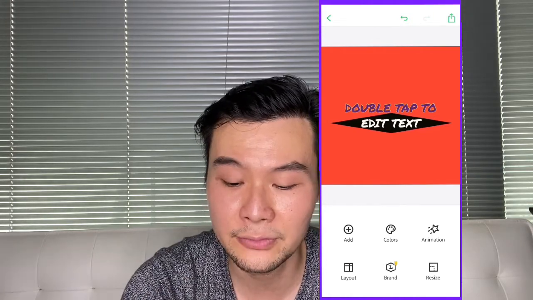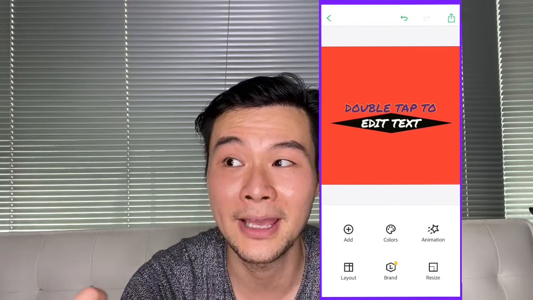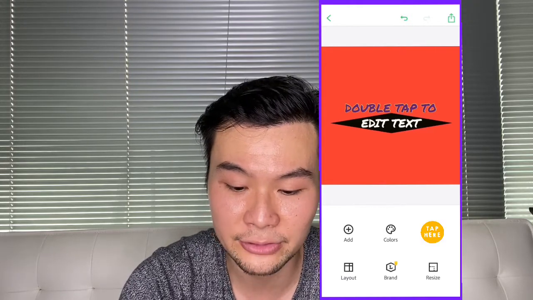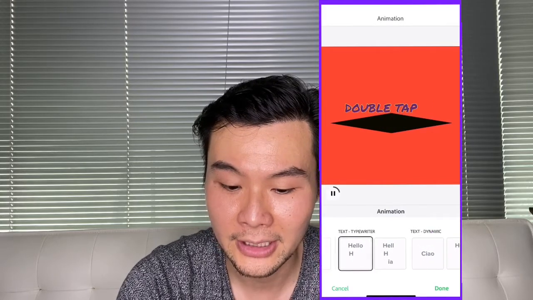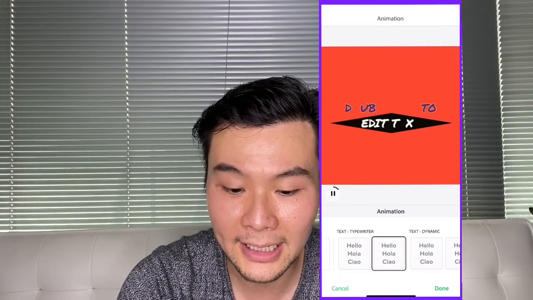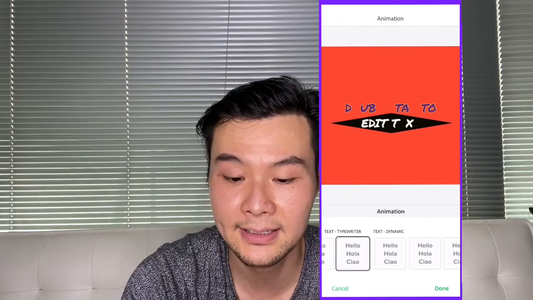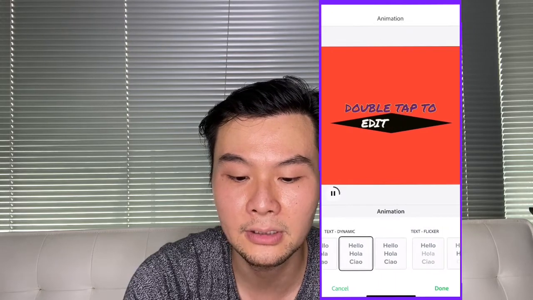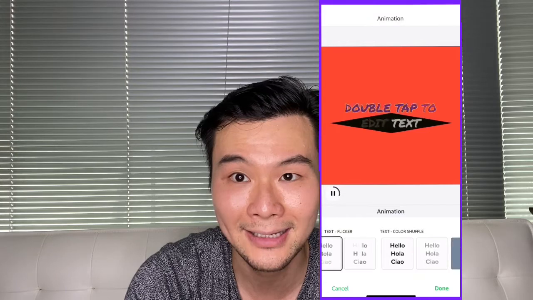And the other option you can do is to turn this text into an animation video. So you can tap animation, and then there's typewriter, two types of text typewriter, and then text dynamic. Just different ways your text could be showing in animation style.